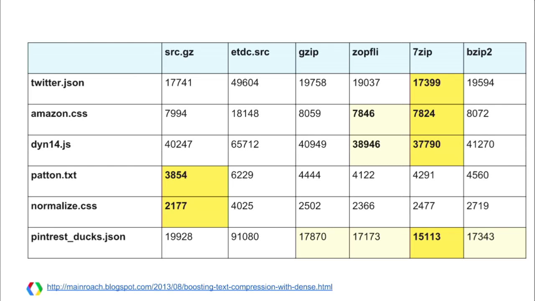Next to it, I compare the other compressors that we've mentioned today, right? Zopfli, 7-zip, and bzip2. So what I'm trying to see is, once I do this pre-processing, which compression algorithm is going to give us the best results? You can see that hands down, GZIP really doesn't produce savings with this pre-processing method for the majority of the data I've shown here, right? JSON files, CSSs.